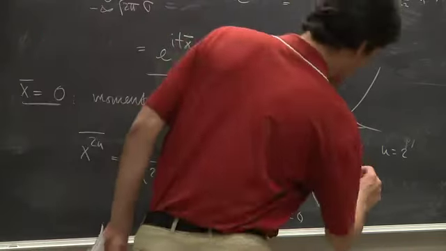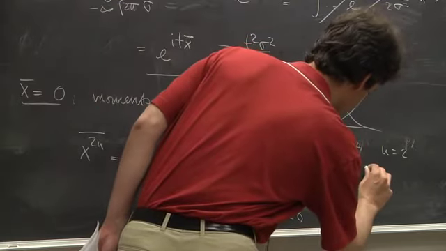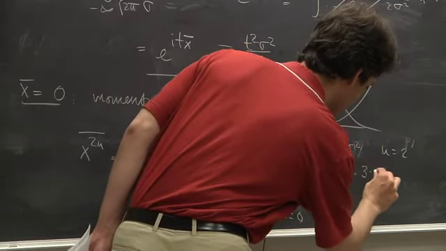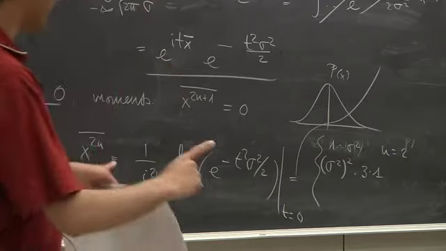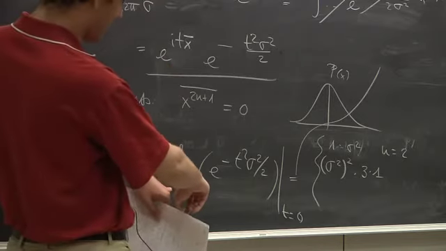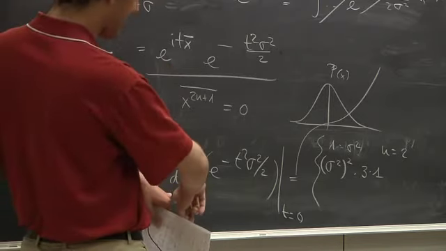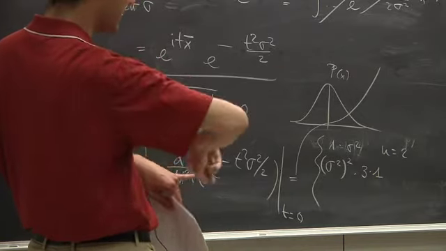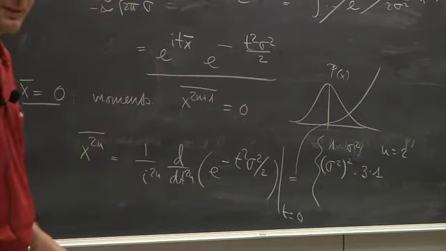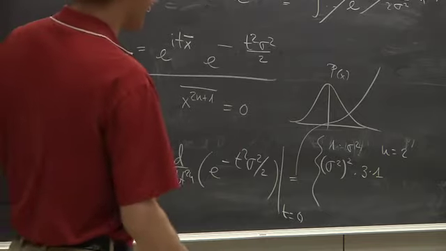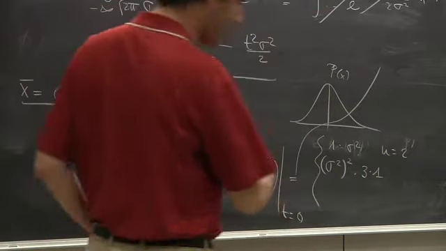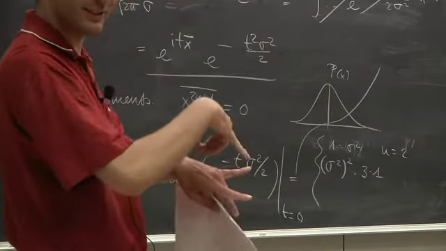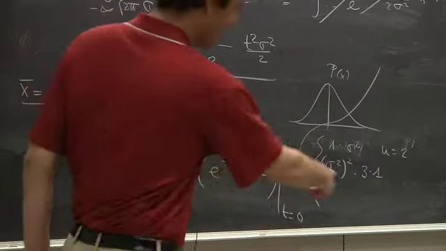And then I get the combinatorial factor here, which is the number of combinations that I can take to pair derivatives that act on the exponent and derivatives that act on the prefactor. Right? So if you ask, this is the number of pairings of 4 objects into pairs, and that's 3.